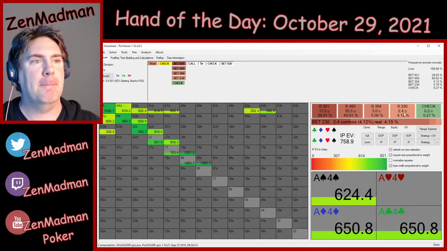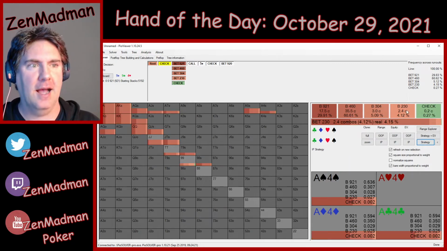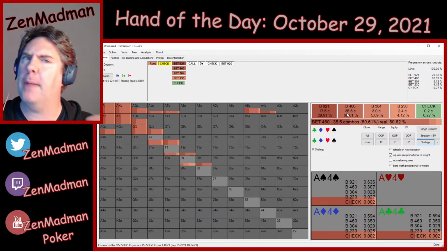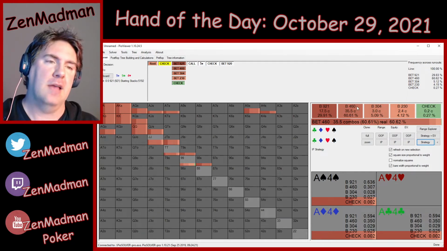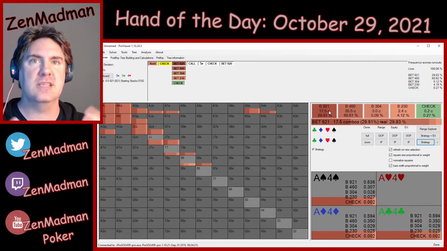Okay. Bet a quarter pot? Nah, not much, right? 4% of the time. Bet third pot? Again, just 5% of the time. Then I'm like, how about bet half pot? And it's like, yeah, let's do that 60% of the time. And full pot actually wants to bet 30% of the time. So I can use these really big sizings.